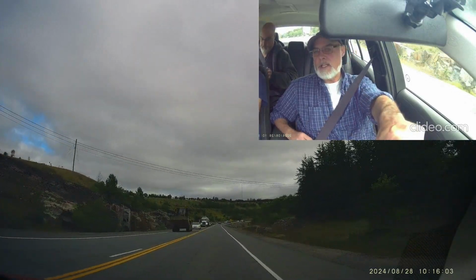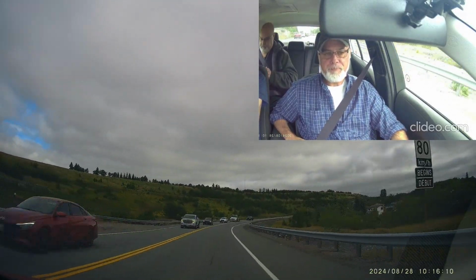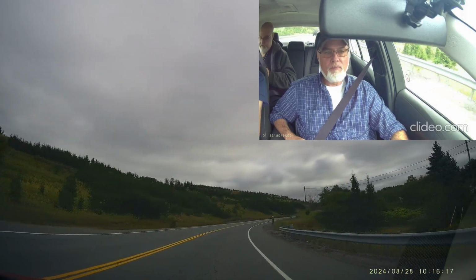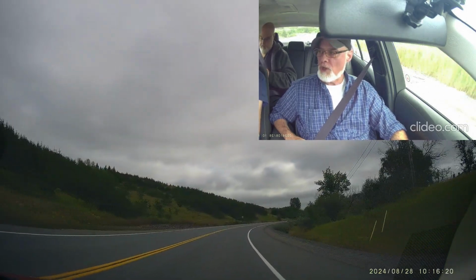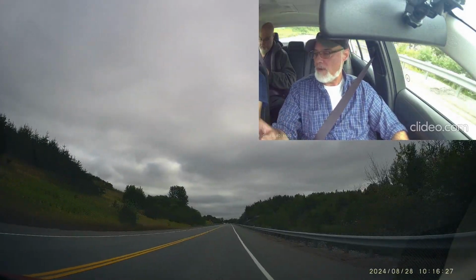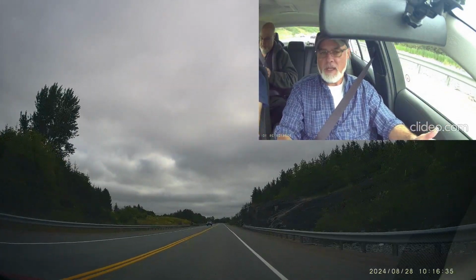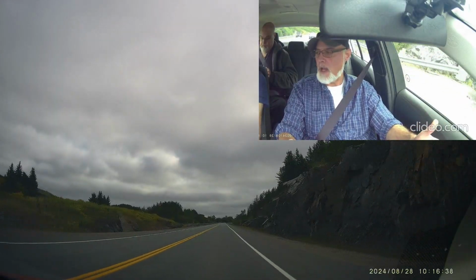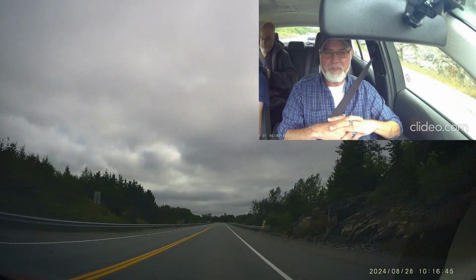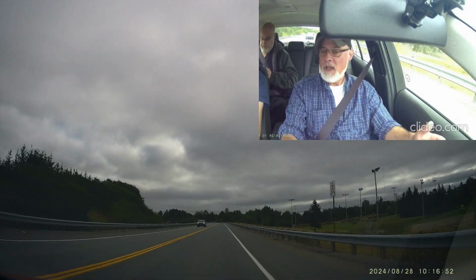When you can read that 80 sign clearly, you can start building your speed up to 80. So by the time you reach the sign, you should be closer to 80. When you're holding the steering wheel, your left hand is good, because if you get into a forward crash, that'll slip off the wheel. But this one here, you might break your thumb because it's wrapped around the wheel. So move a little bit further down, right there, and thumbs right on top of the wheel like that. It gets a little weird at first, but once you get used to it, you're all right. Gives you better balance over the wheel as well if you loosen your grip a bit.